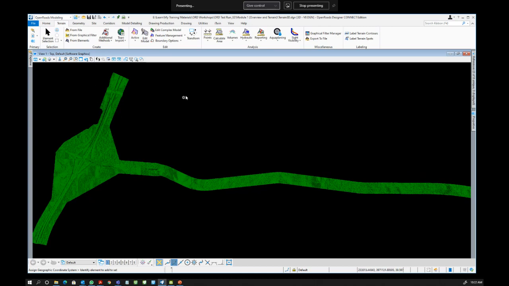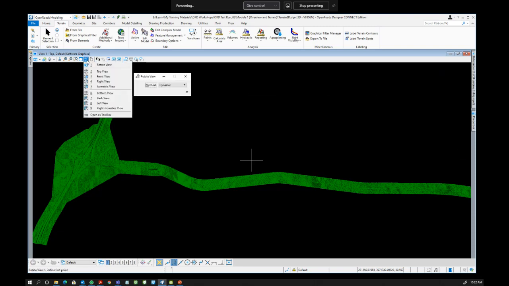Now, navigation, so that later when we do our corridor model. Since we are in 3D, this tool here, which looks like a rotated arrow, is the rotate view. Click on this and your crosshair will come out. This crosshair is the pivot of your rotation, which you can change anytime you wish.